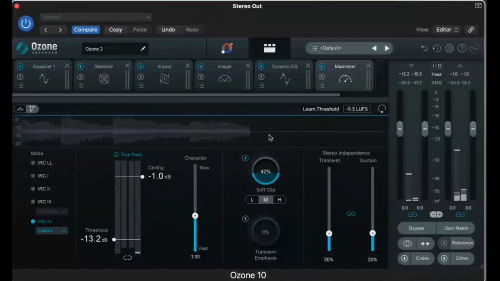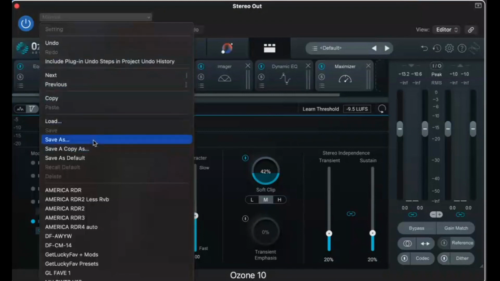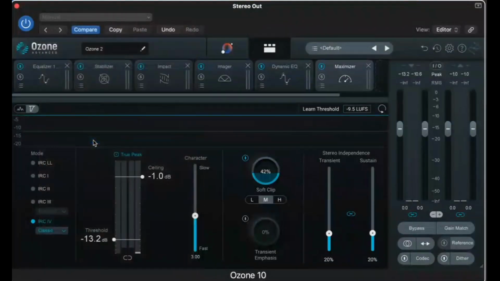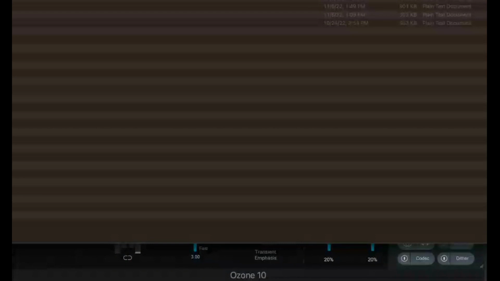Okay. And then whenever things are sounding very much like where you want them to be, or even if it's getting there and you know that you're getting close to having it the way you want it to sound, go to this top pull-down and use Save As and title it something dot preset. I don't know how this ending is going to look on PC.